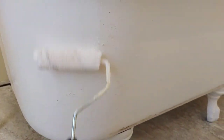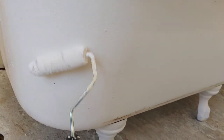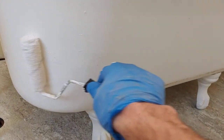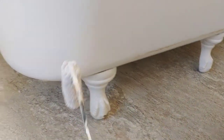I'm hoping that two coats will do. This is the second coat. And I should add that before I brought the tub in here, I did prep it. And I sanded a bit. And I did give it one coat before I brought it into this room.